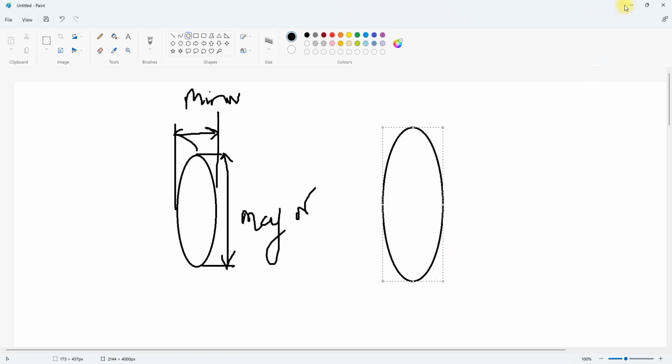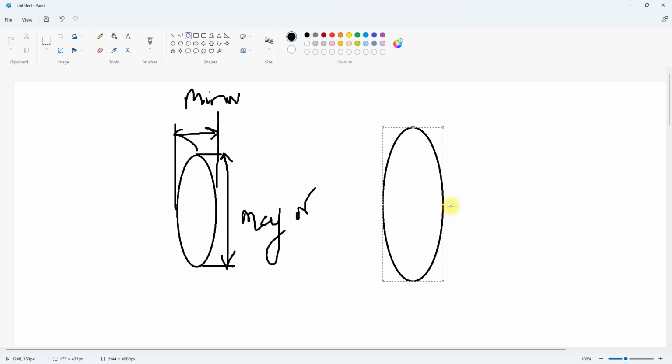Whatever value you choose will determine which one is major or minor. If your edge length is smaller than your distance, automatically your distance becomes your major axis. And if your edge length is longer than your distance, then automatically your edge length is the major. So it doesn't ask whether it's going to be major or minor.